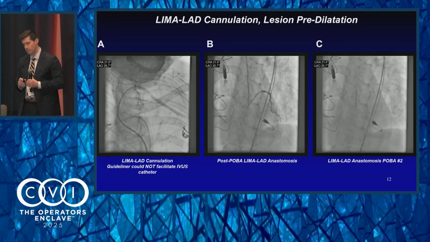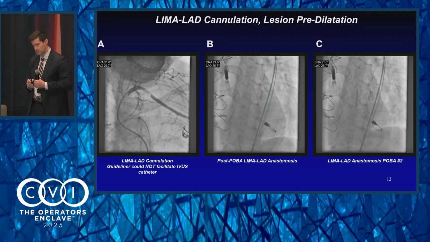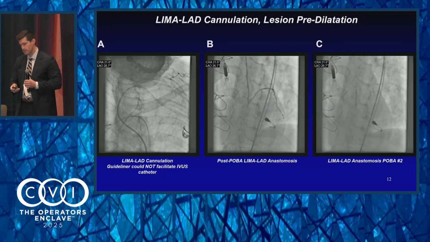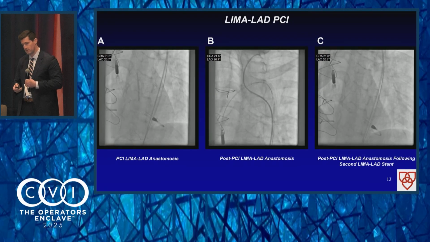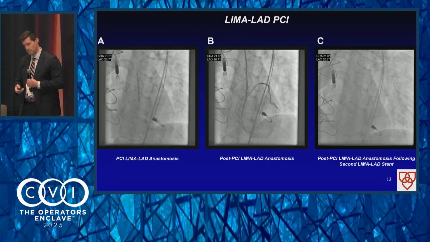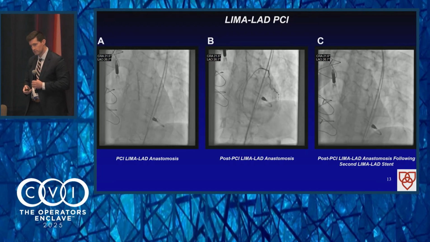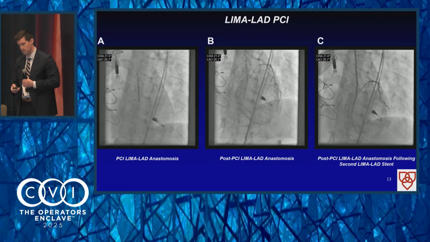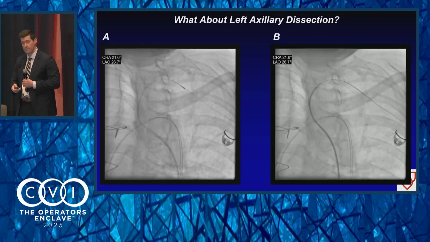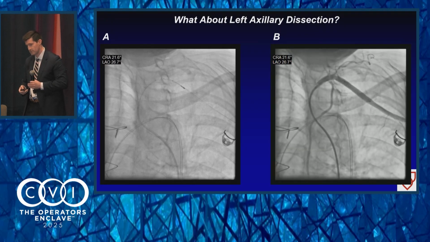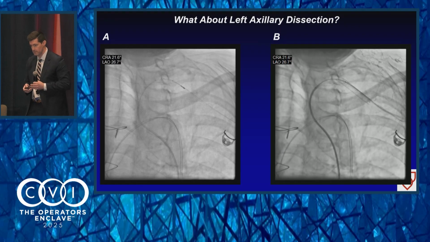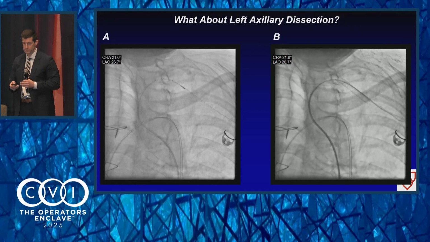We did balloon angioplasty of this target, the vessel failure, and then we followed that up with restenting this area. And then this was our sort of final result here. And we were able then to use IVUS in order to take a look at the dissection that we caused and put in a self-expanding stent there, really right before the anastomosis or the takeoff of the Lima. So again, fixing a problem that we unfortunately caused at that point.